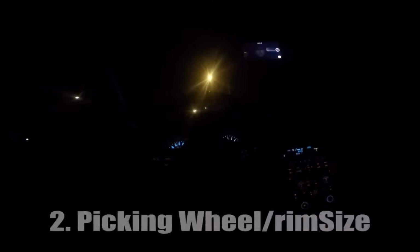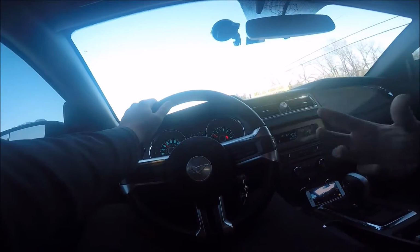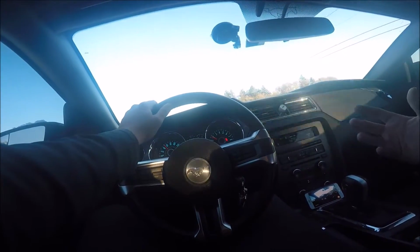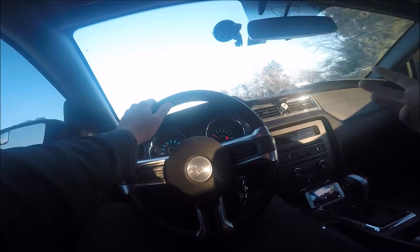When you start out, you're going to be looking at different rim sizes, different tire sizes. It's all going to seem like a lot to take in at once, and you want to pull the trigger on something, but you don't know what you want. I was faced with this dilemma when I first got into the whole drag racing thing a few years ago. I started out with my 07 Mustang, trying to get good times. I didn't know that you actually had to have the right wheel and tire setup. In my opinion, from what I've used and what I've seen other people use, what I'm going to recommend to you is to stick with a 15 by 8.